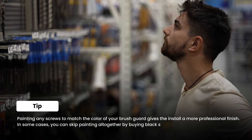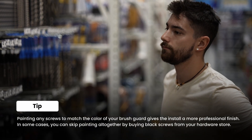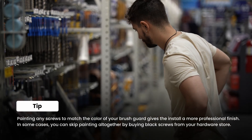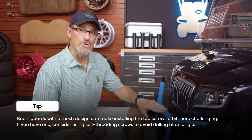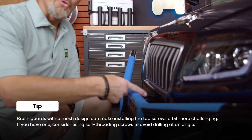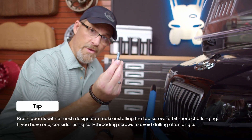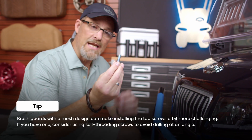Another tip while you're at the hardware store: a couple of extra things that might come in handy include a can of paint to match the finish on your brush guard, and some rubber washers to give the install a perfect finish. A more complex install is the Evolution Brush Guard — there are two ways to install the two top bolts. You can drill at an angle, which is extremely difficult to do, or you can opt like we did and go with a one-inch self-threading, self-tapping screw that is 3/8 inch thick.